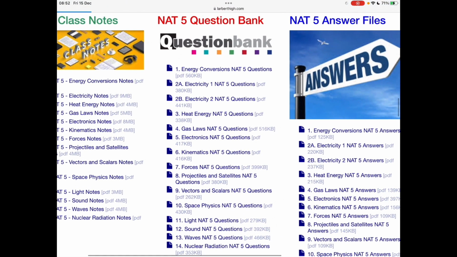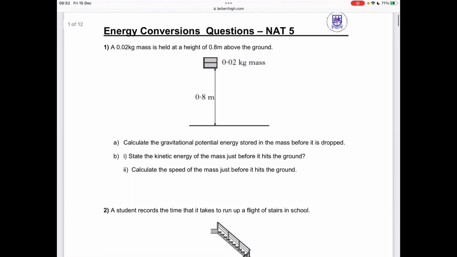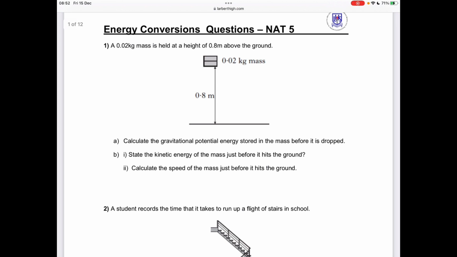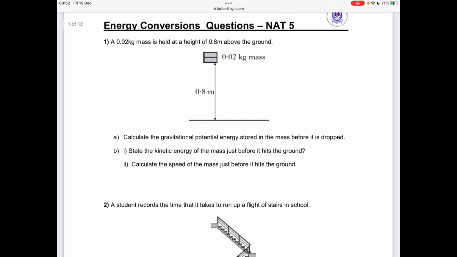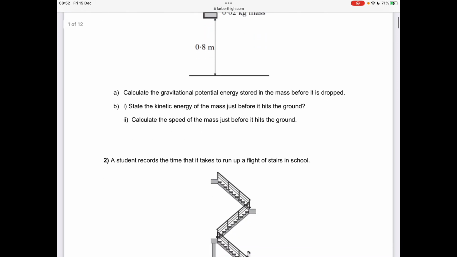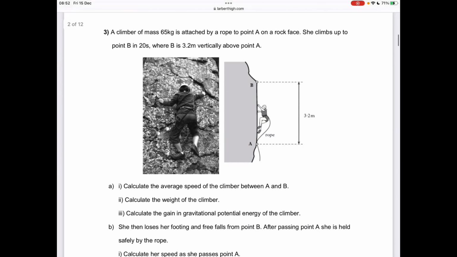If we then look at question banks here in the middle, now you'll see there's some units that have been split up into A's and B's. So electricity, number 2, is 2A and 2B. That's just to split up some of the different questions you could get asked. But if we again stick with energy conversions, that's 5 questions. Here we get a little bit more exam standard questions. They kind of give you a bit more context. Some of these are taken directly from past papers, whether it be Old National 5 or Standard Grade Intermediate, but these give you a bit more contextualised exam standard questions.